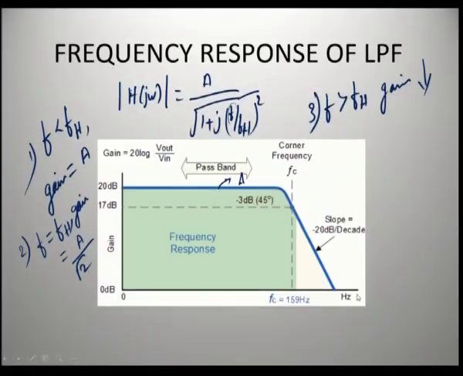Welcome back. We have seen the first order low pass filter, and this is the frequency response of the first order low pass filter. So, for the first order, the roll off rate of the gain of the filter is only minus 20 dB per decade. If you go for the second order, then the reduced rate is minus 40 dB per decade. If the order is increased, then the roll off rate is increased by 20 dB.